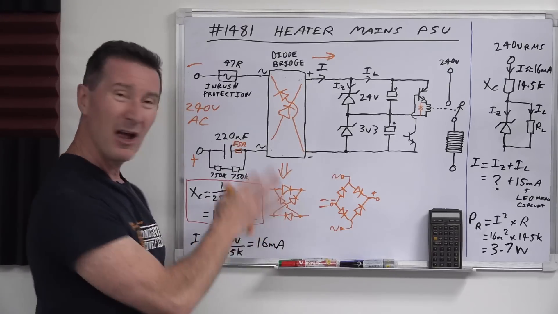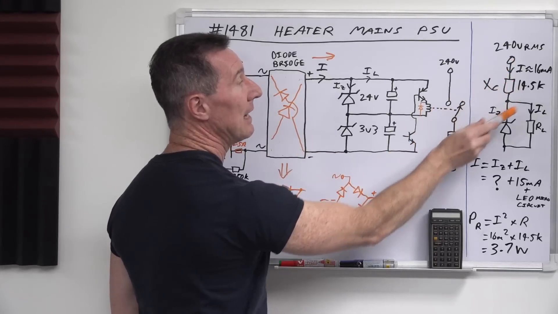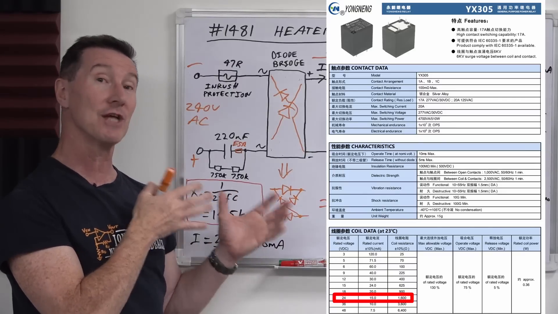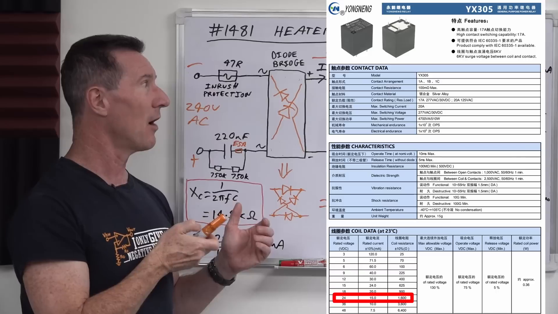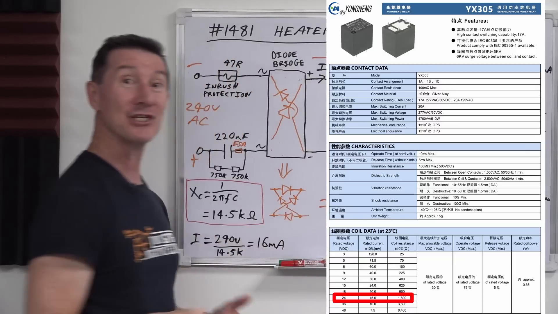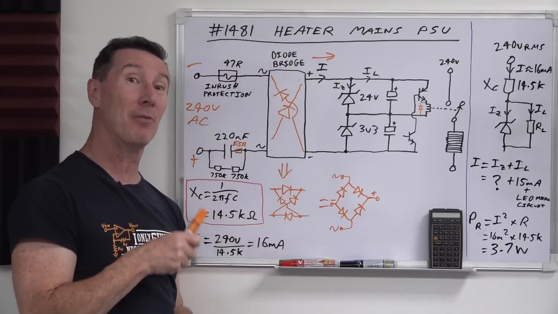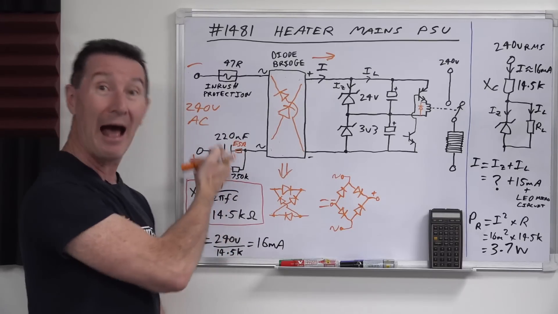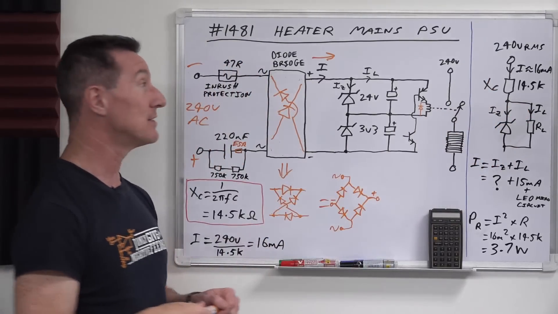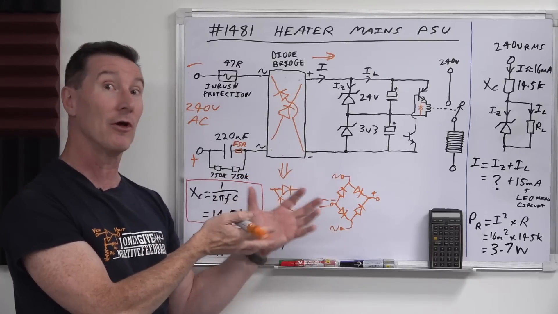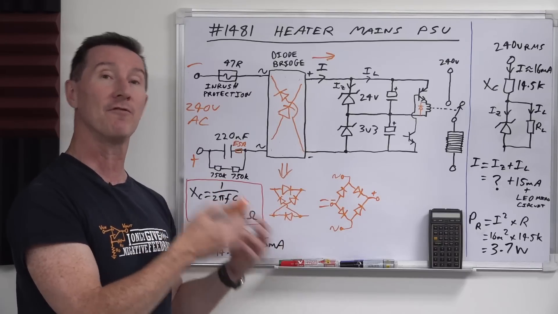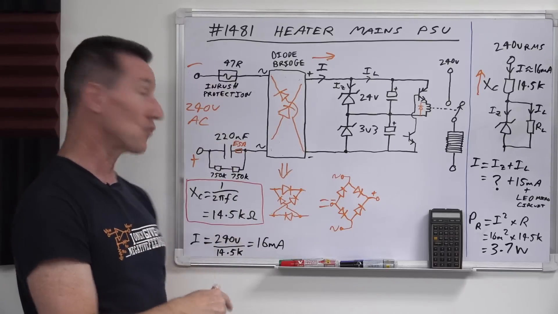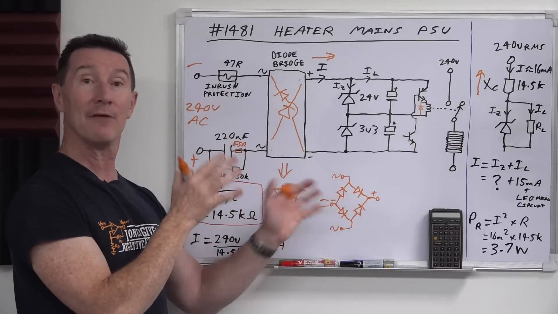So 240 volts divided by 14.5K, around about 16 milliamps or so, through the resistor here and through the Zener and/or load. But because this load actually is a relay coil, and here's the data sheet for it, and you'll see that at a 24 volt relay is actually a 15 milliamp coil current. So, there's not much current left over to actually drive the Zener here. So, it's kind of right on the border. And this is why, when our 220 nanofarad capacitor dropped in capacitance value, and the resistance went up, there just wasn't the current available to maintain regulation in the Zener, and the Zener voltage dropped, and then we didn't have enough, spoiler alert, didn't have enough voltage to turn on the relay coil. We just didn't have the 24 volts and the actual coil current available, because this value here went up in value as the capacitance dropped due to the one-over formula here. So, yeah, and that just starved the relay of current, and it couldn't switch on.